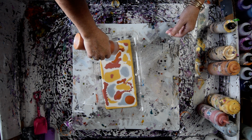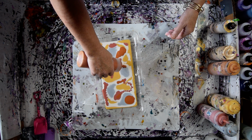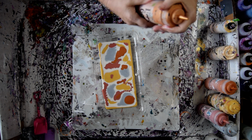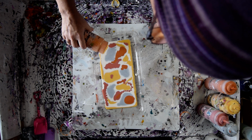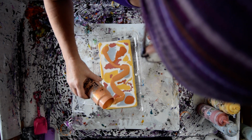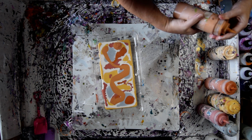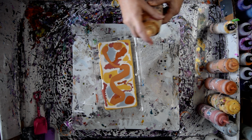I could have taken the tops off my bottles, but the amount of time it would take to put them back on and the chances of my being clumsy and spilling them weren't worth the investment of time. Okay, so now I get to choose. I'm going to have to take the top off something, evidently. I have Emperor's Gold, which is another very rich, beautiful, slightly orangey gold. That one, the top will go back on easy. I believe it's Indian Spice Gold, and that's a Primary Element and a Prizm Pour.